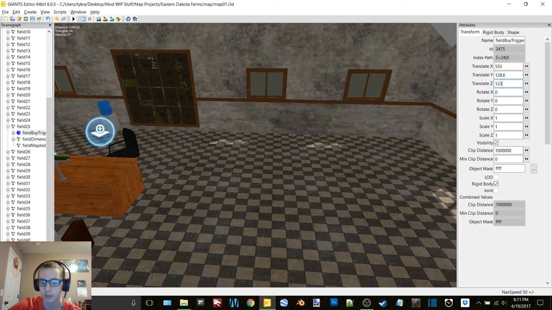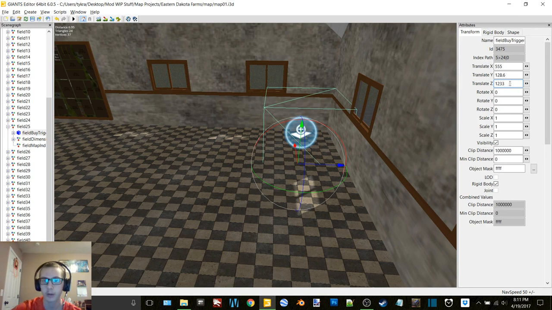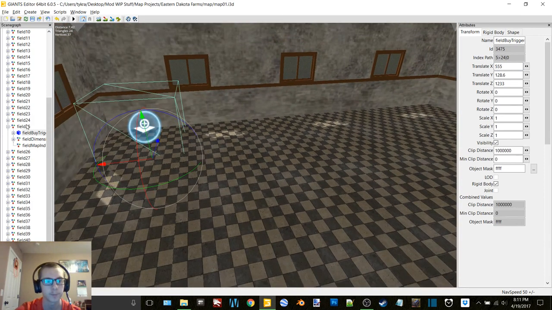36. 34. Okay, so 33 maybe? Yeah, okay. So they're not going to be quite the same, but everything's going to work. I'm going to make it work. So 553.